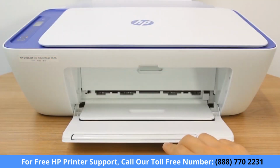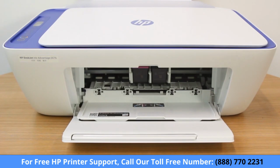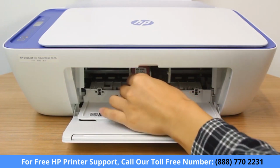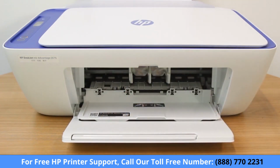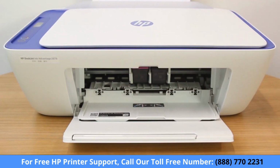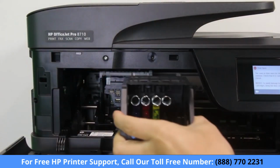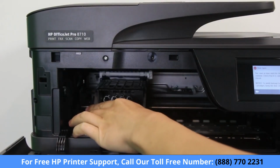With the printer on, open the cartridge access door. If your printer has black and tricolor cartridges, replace the cartridges with new, genuine HP cartridges. If your printer has a removable printhead, remove it and the cartridges, and then replace the printhead.